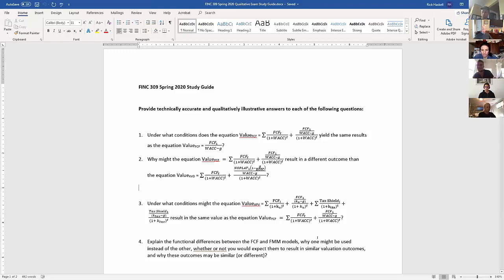I know that I tried, on the Excel model, to play with the KU and K-tax to have the same number. And I was very close to having the same number. But I don't know, it didn't look realistic to me when I was playing. And did you have KU and K-tax equal each other but be different than WACC, or were they each different from each other and different than WACC? Different from each other and different than WACC.